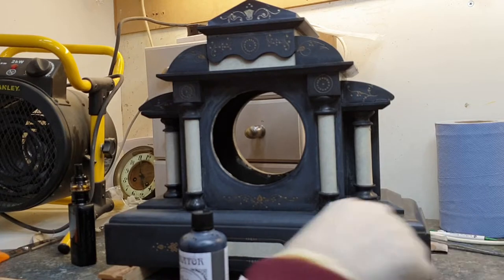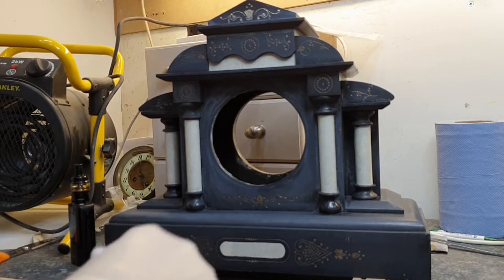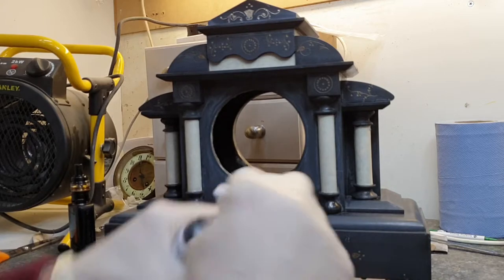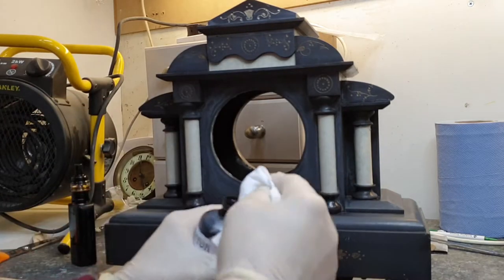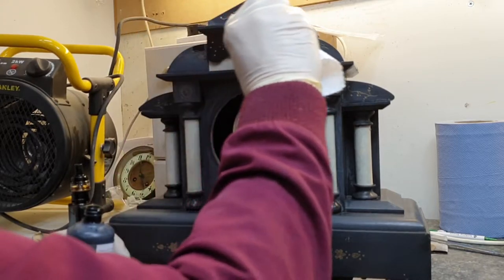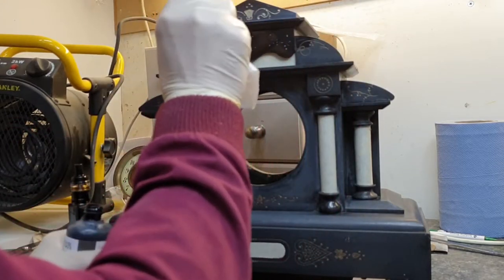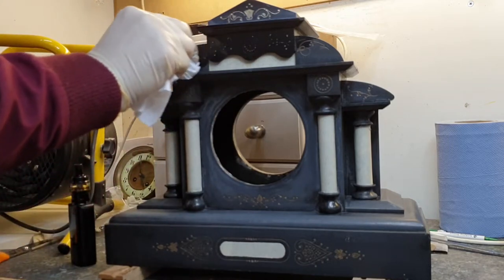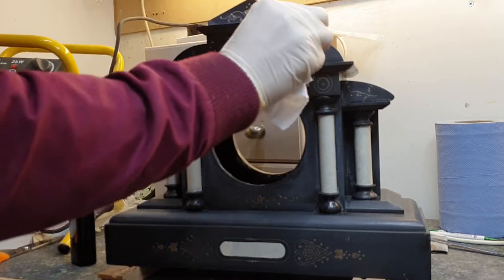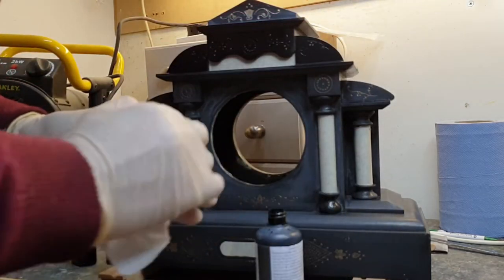I don't know how much of this stuff I'm going to use. I'm still experimenting with this whole thing really. The first clock I did weren't brilliant. I suppose I learned a little bit from that. Yeah, just stroke it on, and it says not to rub it in, and straight away you can see the effect that we're going to have. And this effect, as you see it, will be what it's going to be like in the end.